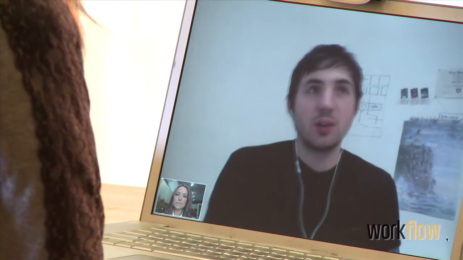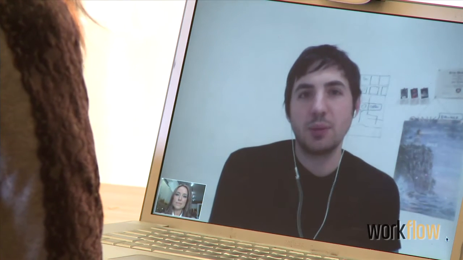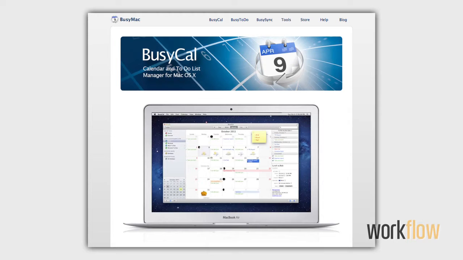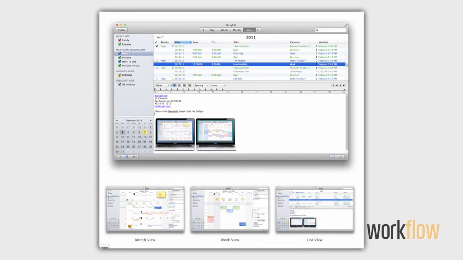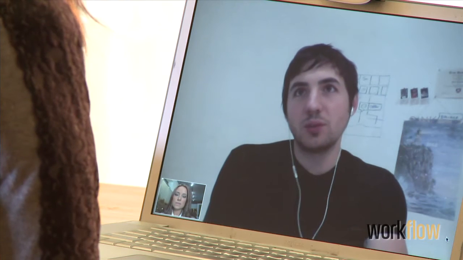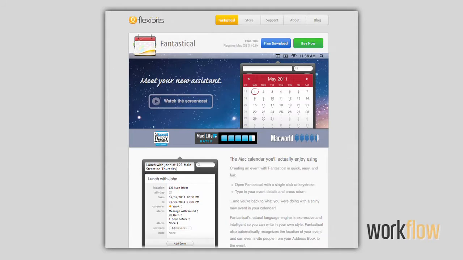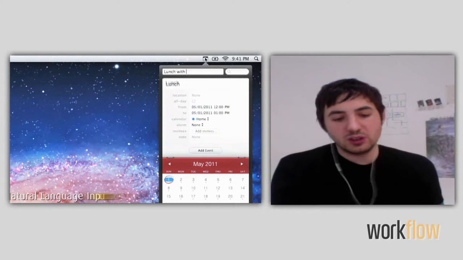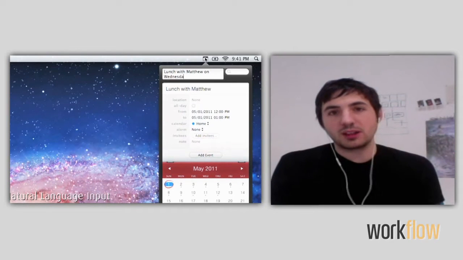Yeah, it's tricky because there are multiple calendars to manage. It's tricky to pull everything together. I was using iCal initially for the Mac, but I found that it just didn't work well. So I moved over to an application called BusyCal. For me, BusyCal is really cool because you can see different shared calendars, and it's really quick and easy to drag and drop in new events. And then, as far as the actual event creation, Fantastical, the app for the Mac, is awesome because you just type in what you're doing and it automatically creates an event.